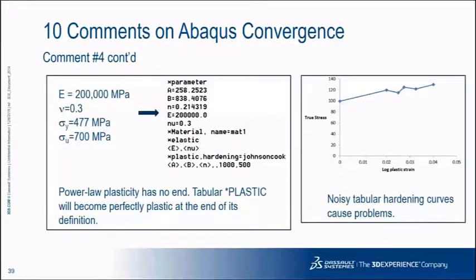And here's an example on the left of power law plasticity model. So this is nice. You can generate these kinds of models from handbook data. There's an entry on the learning community about how to do this, or get the plugin for doing it, or whatever. And so the nice thing about power law plasticity is it's a formula. There's no tabular data. The picture on the right shows a bad, in my opinion, hardening curve. Your hardening curve goes down when it should be going monotonically up. Otherwise, you're going to get convergence issues when you hit the down spot, potentially.